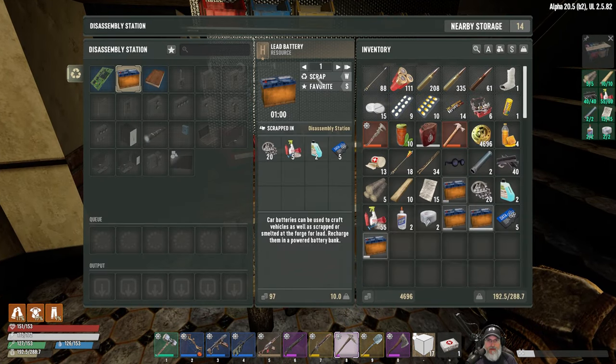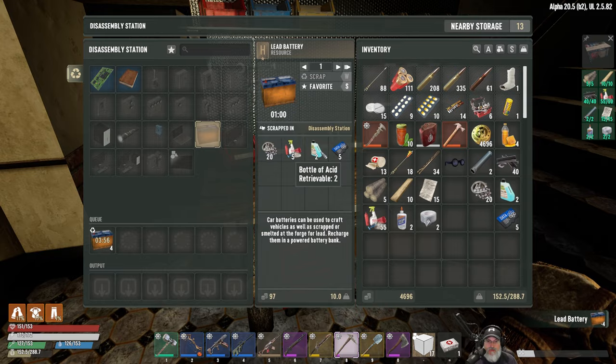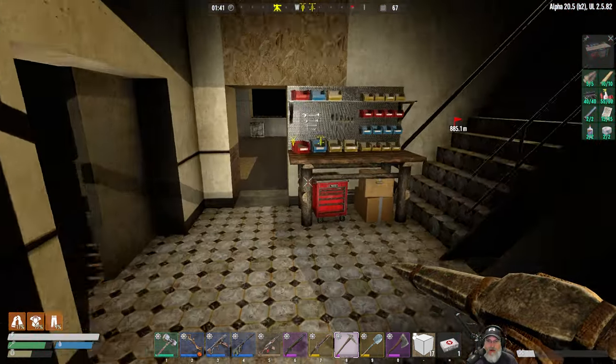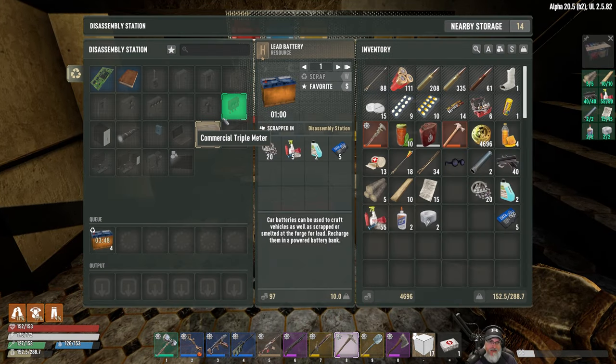I know we can make money on these too, but we got plenty of money. So that's going to give us some research data and some acid, and then the plastic and stuff too. So that's pretty cool. I wish we had more options than what's here, but it is what it is.